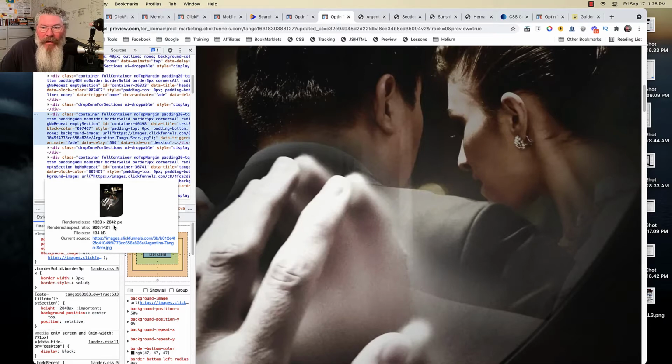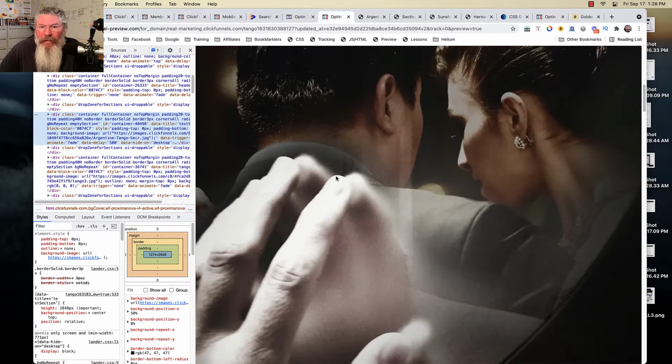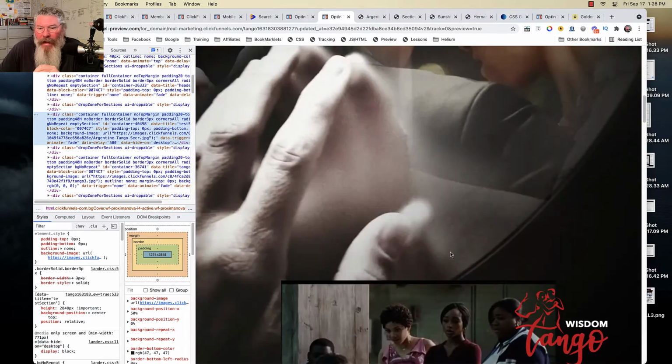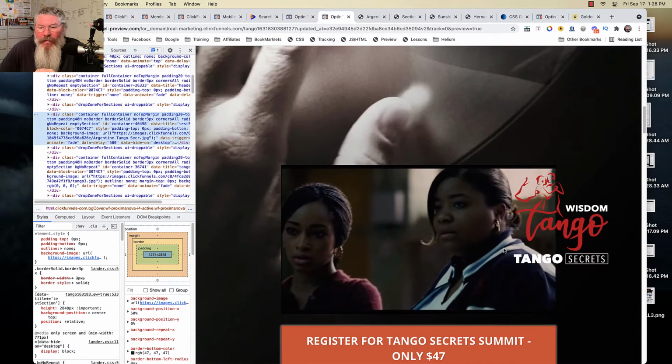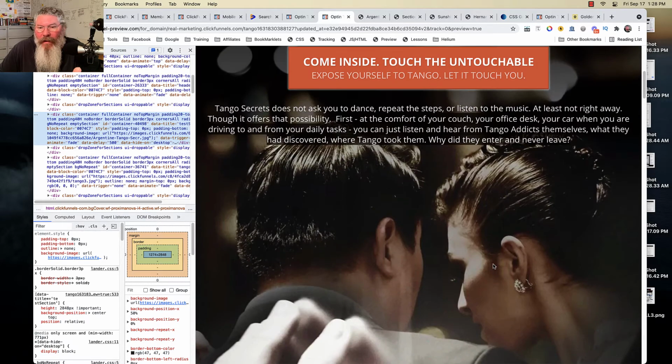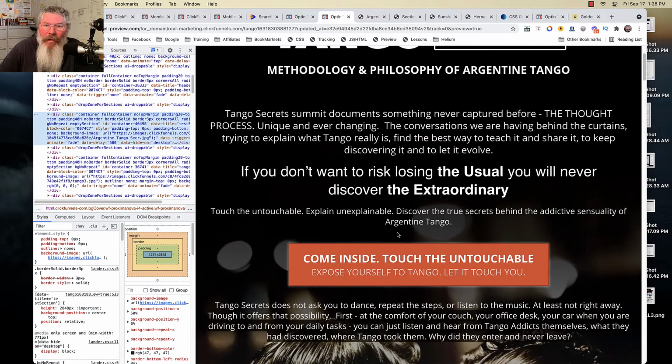So what I realized I had to do was make this section 2842 pixels high, because what we have here is this big blank space in the middle. So the only way you can fill up that space in the middle is by setting the overall height of the page. Then these rows at the top, they will natively stick to the top.